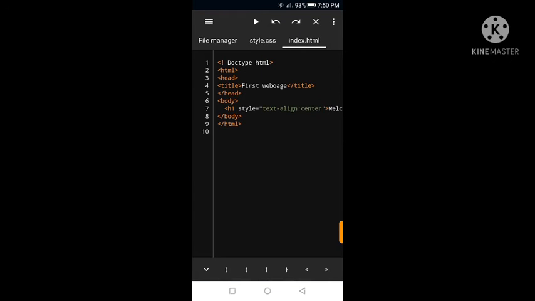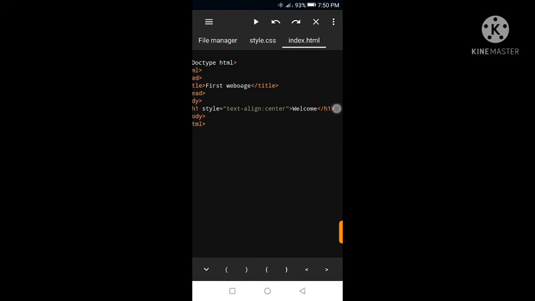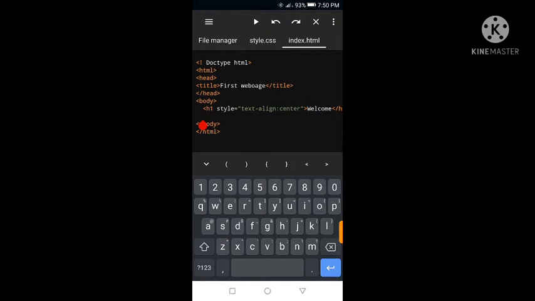Okay, now I'm actually going to write some text using the p tag.